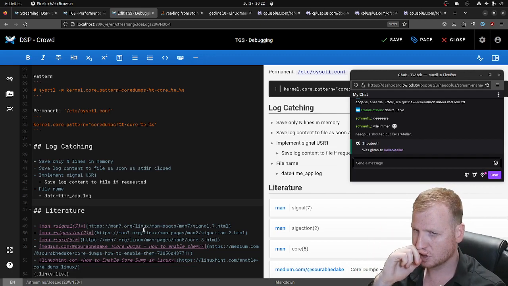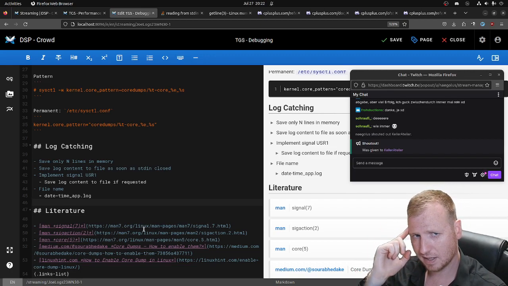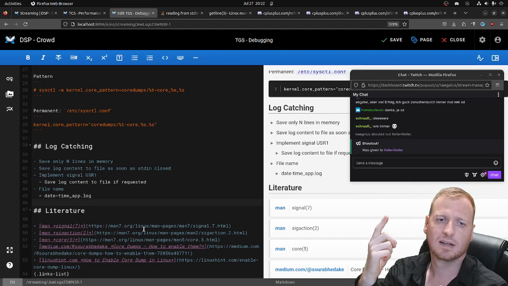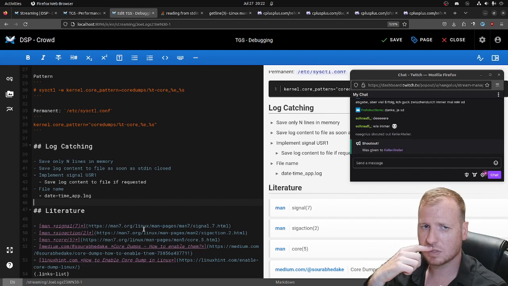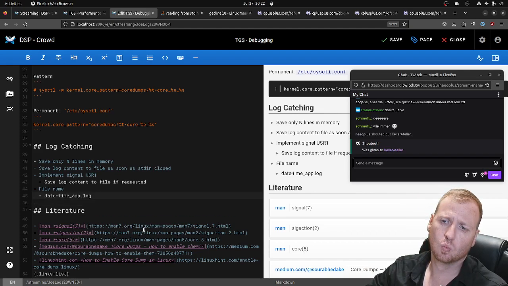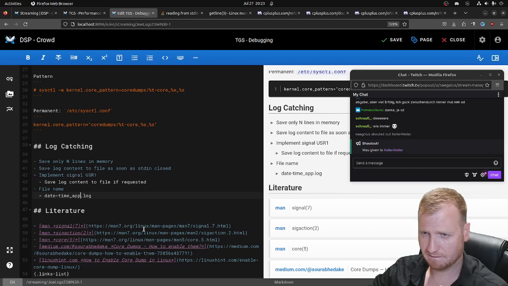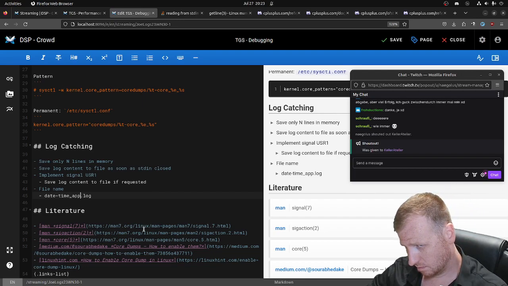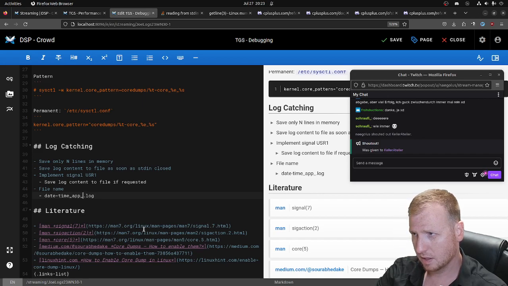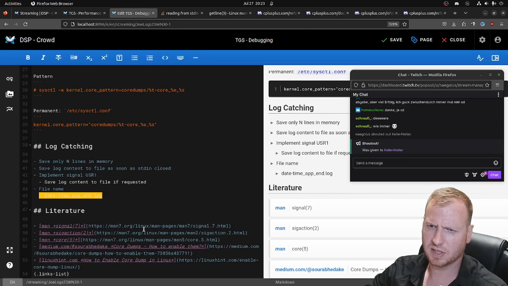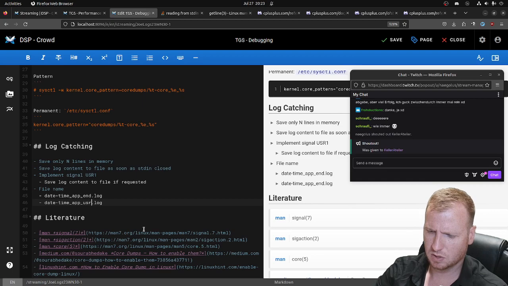But there are 2 cases in which a log file can be created. The first one, if the source has died, or the user has requested a log. So we make a postfix that is called end or user.